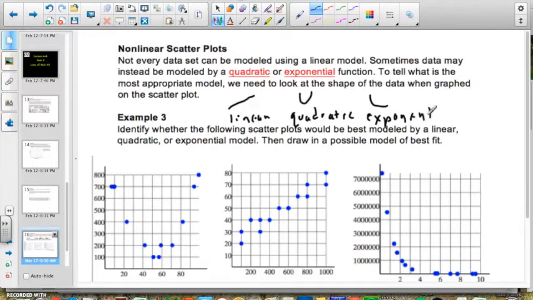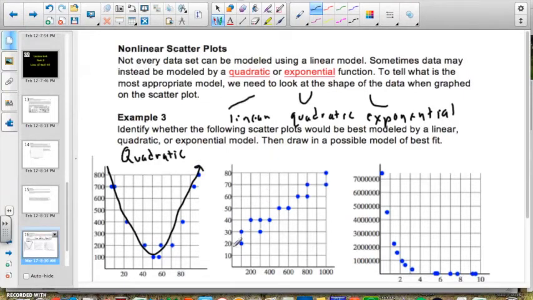So if we look at these examples below, if we were trying to draw something that would be a model for this data, these dots are forming a U. So this would be a quadratic model that would be most appropriate. And we aren't going to get into how you would actually find those, but if you were for some reason asked to draw one in, you're again going to kind of do it by hand, just like when we were doing the line of best fit.